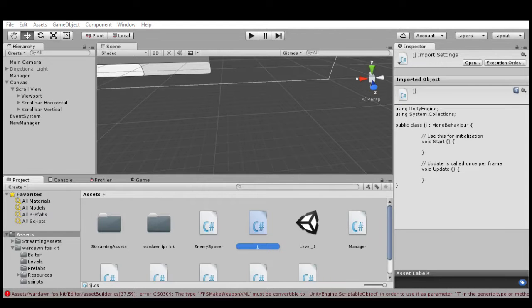I will make this a scriptable object class. Okay, and have a public name G for single stuff. Convert the line ending, that will be fine. We'll do asset builder JJ. And that is the script name, yes.